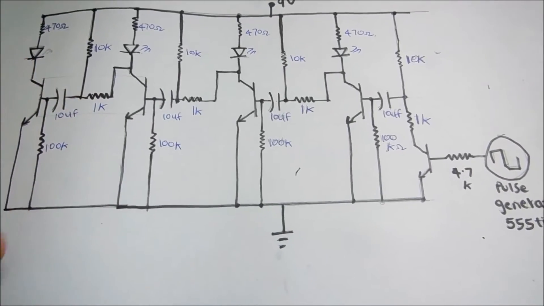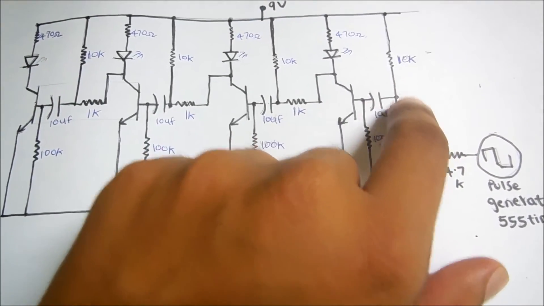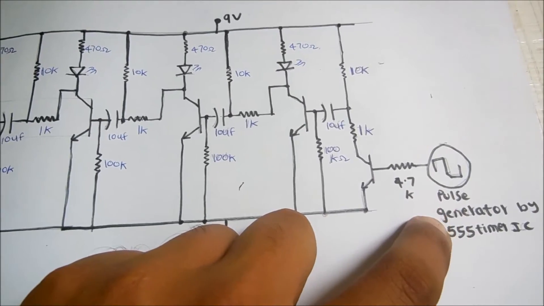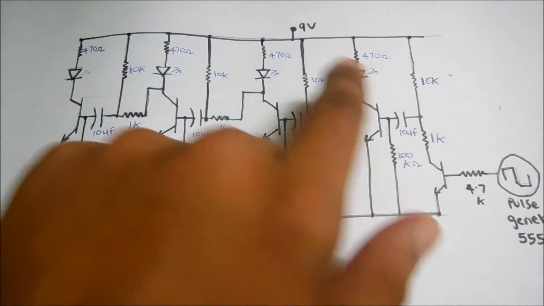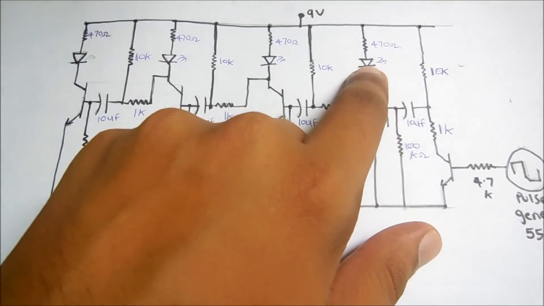If you give this pulse to the first one, it will not work—the oscillations will not be sustained. You have to use a pulse generator with a 555 timer IC. Every time this LED goes off, the pulse will trigger and the LED will turn on again.